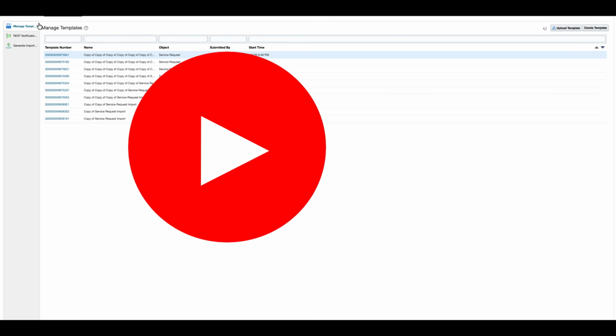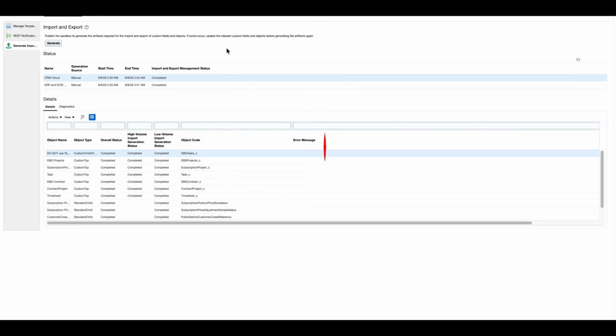This has only happened to me maybe a handful of times, but I've had times where the field isn't appearing, and if a field doesn't appear when you're importing and it's a custom field, you're going to want to hit generate, and that will generate the artifact and kind of bring out all the custom fields. And you can see they explain it up here. But this is a very important button if you're building custom fields and you need to import.